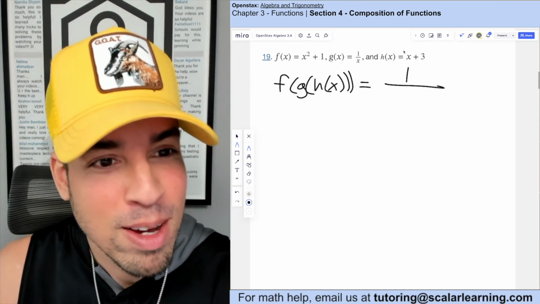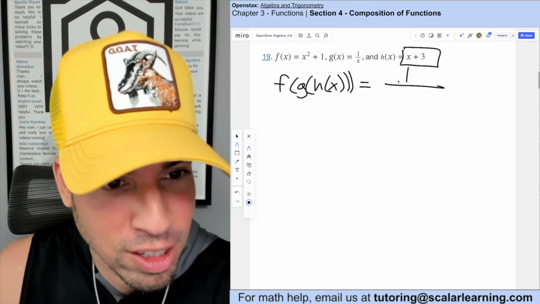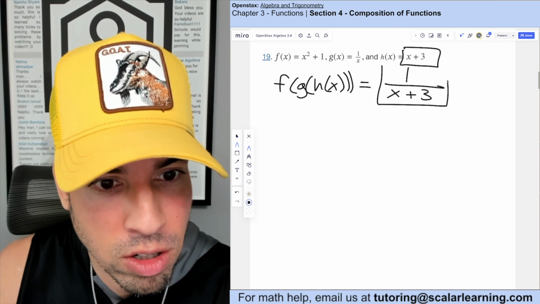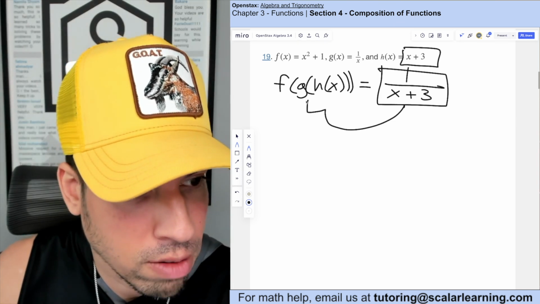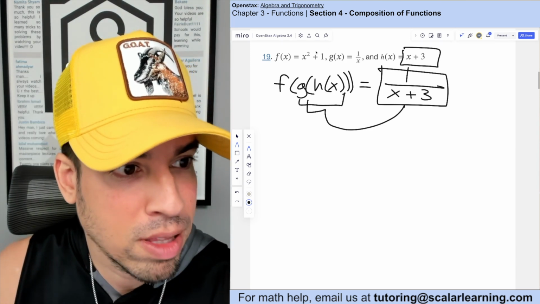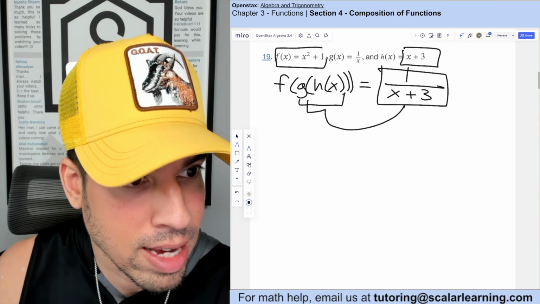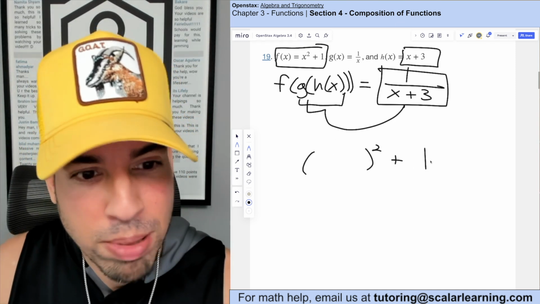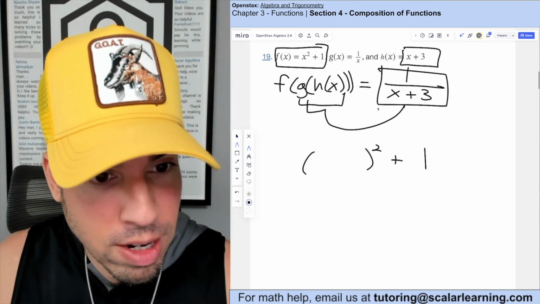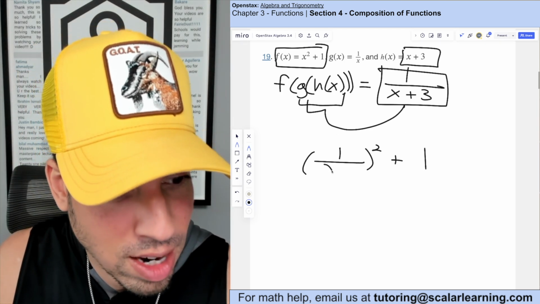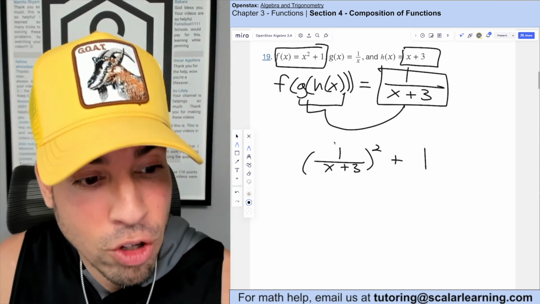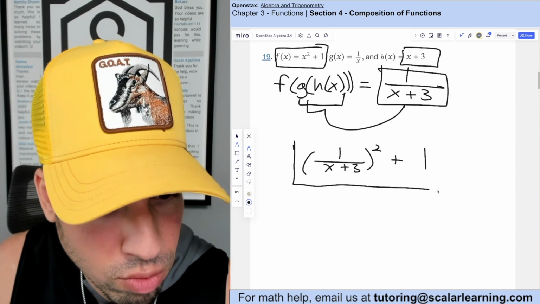I know this is complicated, but here's my h of x, so I'm replacing that x, so it's going to start with 1 over x plus 3. And this part here is just my g of h of x, right? It's just this piece. Then I'm taking g of h of x and I'm plugging it into f, right? That's the last step. So f is x squared plus 1, so I left that x as a blank because we're replacing the x with g of h of x, so that's what's going to go inside here. Now we could simplify it, but it wouldn't really take us anywhere significant, and the answer has it listed like this, so we're going to stop right here.